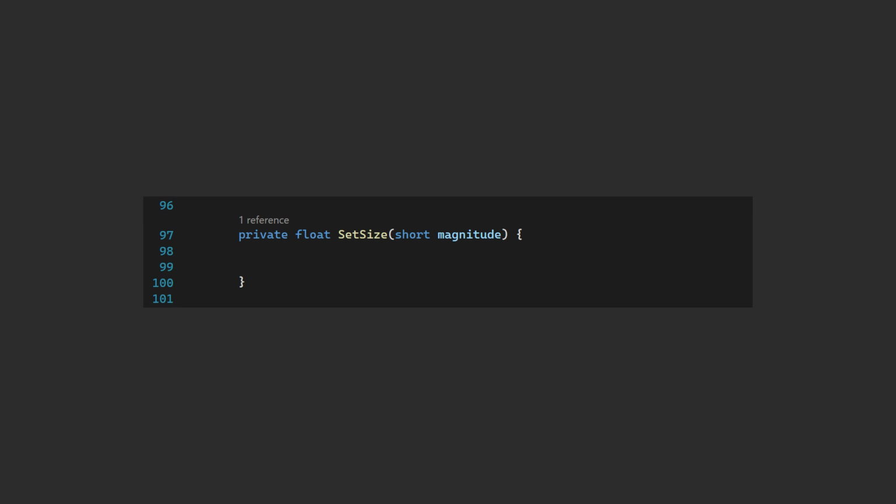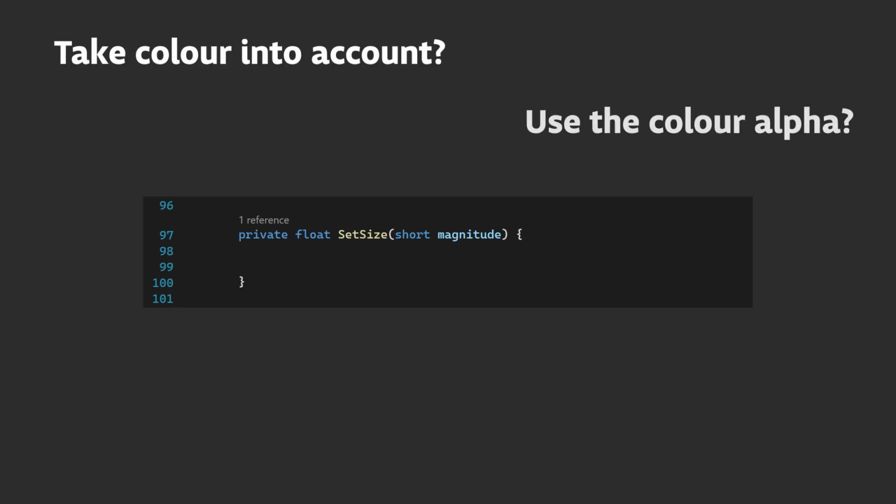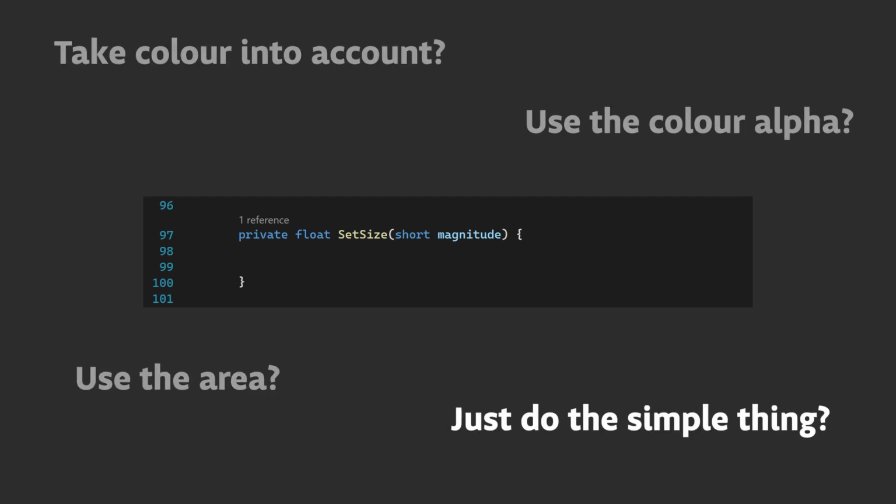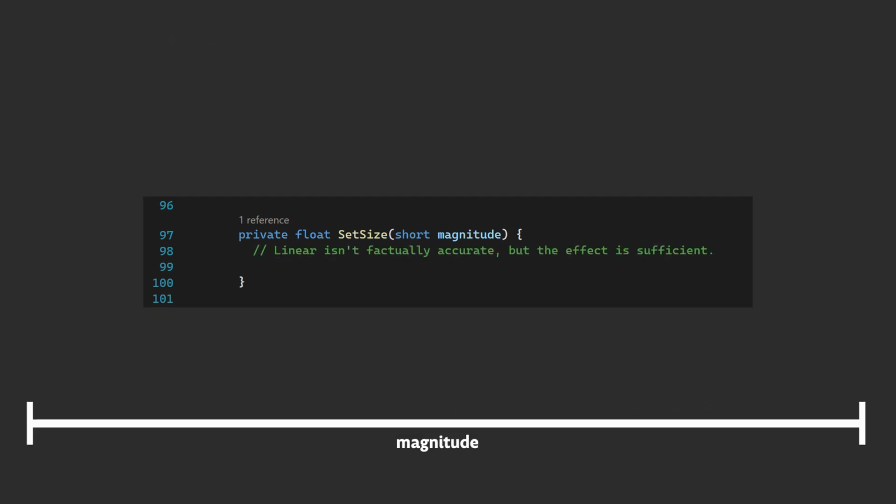The final function we need for our star constructor is to set the size. There are a bunch of ways that you could take the magnitude, which represents the brightness, and work out how we want the star to look. I've taken the simple approach of just adjusting the size. You could actually take into account the colour here, or play with the colour alpha to do this, or realise that the brightness is proportional to the area and do it correctly, but I actually think this simple method looks good enough. So what we want to do is map the weakest magnitude to be size 0 and the strongest to be size 1. We can do this with an inverse lerp, which we invert because actually the most negative magnitude is the brightest. You can't trust astrophysicists, it seems.